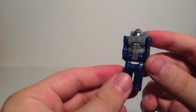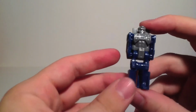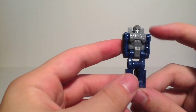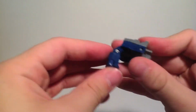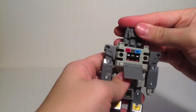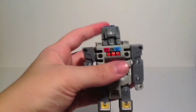Now, this guy is Spike in America. And he's Fortress's actual body in Japan. So anyways, you fold him up like this, flip open this panel, and now he's the head for this guy. Flipping down this panel here, you can see he gives a power reading of infinity because he's Fortress.